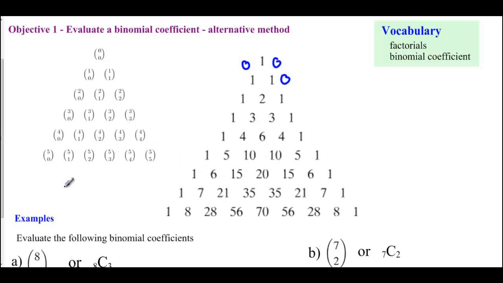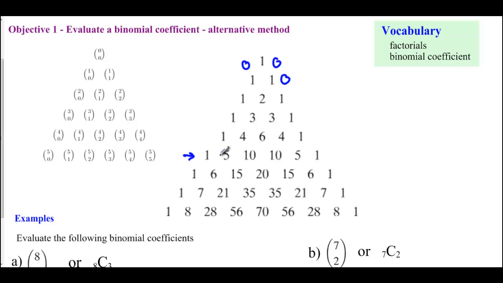And what you'll start to notice is that 5 choose 0 and 5 choose 5 are going to be 1. And this 5 choose 1 and 5 choose 4 are going to be the same number. So here, let's go down here. So we've got, this will be our 0 choose 0, 1, 2, 3, 4. So here's our row whenever it's 5 choose everything. So this is our 5 choose 0 and our 5 choose 5.